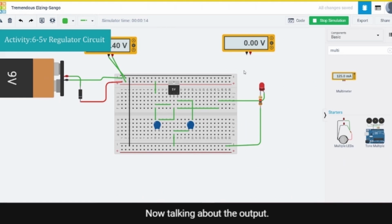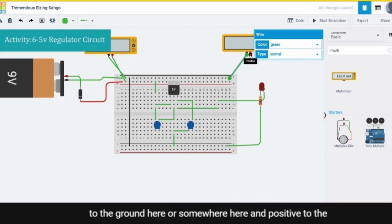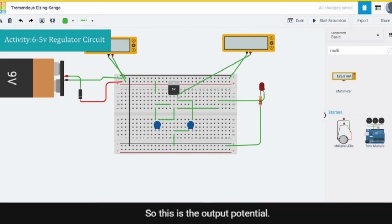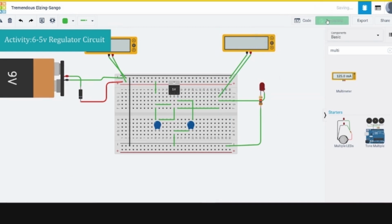Now talking about the output. So now to check the output voltage, I'll connect the ground to the ground here or somewhere here, and positive to the output positive potential. So this is the output potential. I can directly connect it here. I can directly connect it here too. It depends upon you. So I'll directly connect it here or here. Now let's check the terminal.